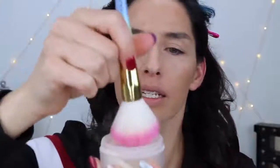Okay, then I'm going to use my Honest Beauty powder, and I'm going to take this big old fluffy brush. This is the number 1, and I'm just going to dust this all over my face. This brush also works really well for blush or bronzer. It's a little on the big side, but when you want a nice fluffy sweep of color, it works really well. I like this one because it's not too dense. It's really fluffy without being flimsy.